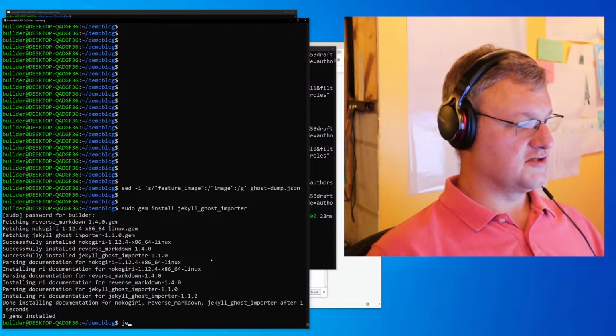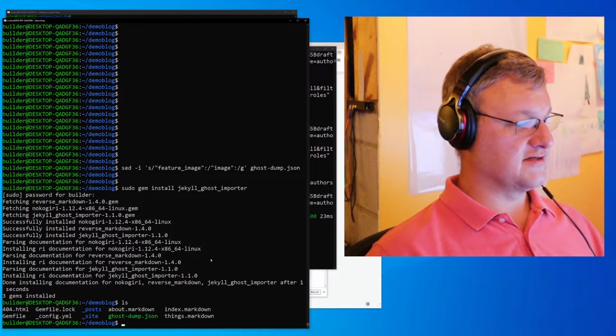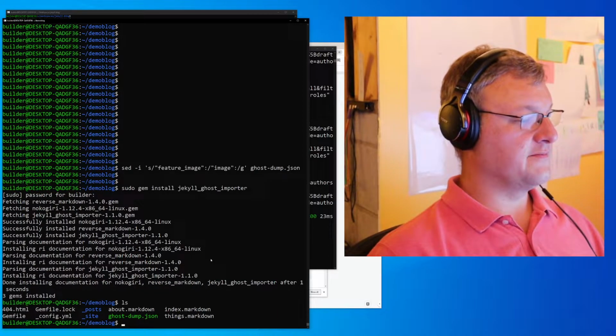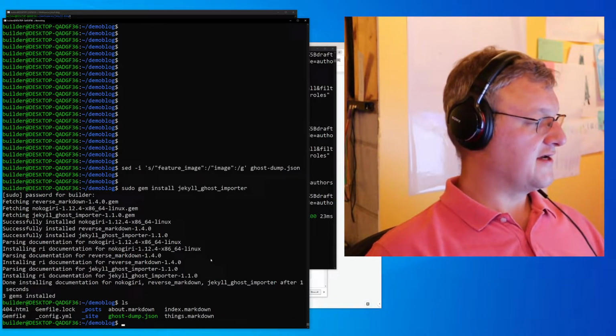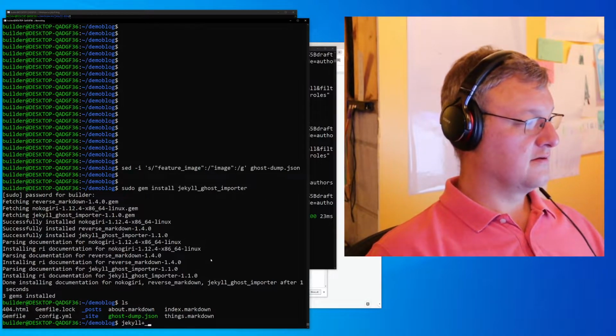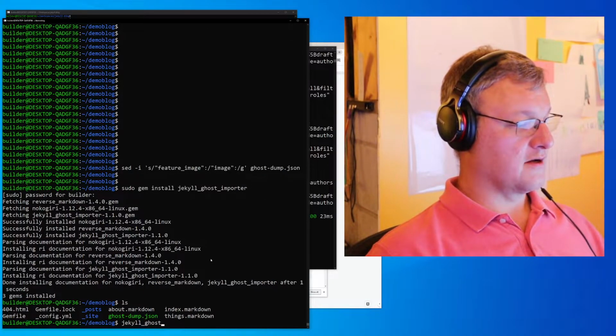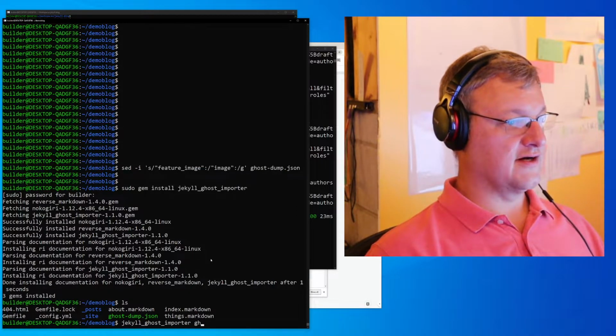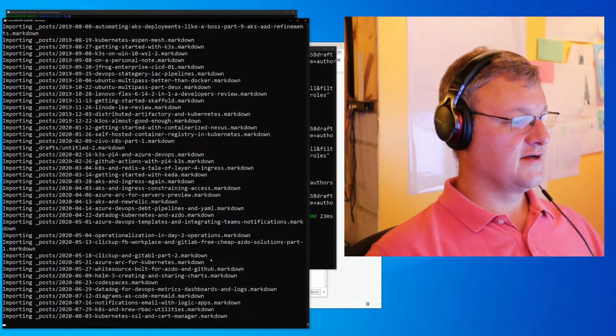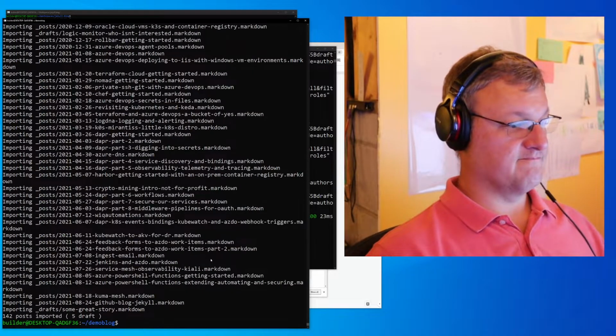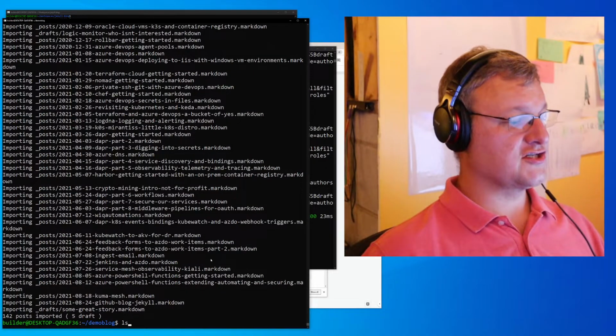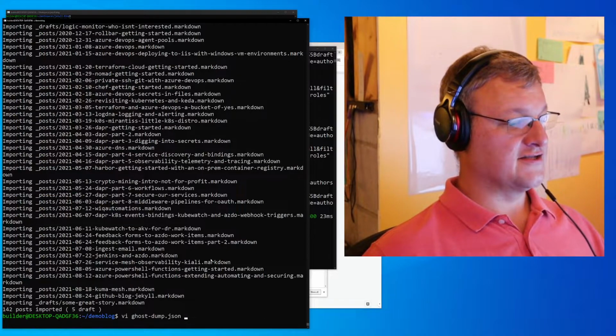You've got to be in the blog area, so you've got to see the posts folder there. So you need to be here where you can see posts. Say jekyll ghost importer, and then the file. So here I have ghost dump.json, and it imports them all. Now there's going to be problems. In fact, let's just fire it up, and you're going to see it's going to be mad at me.